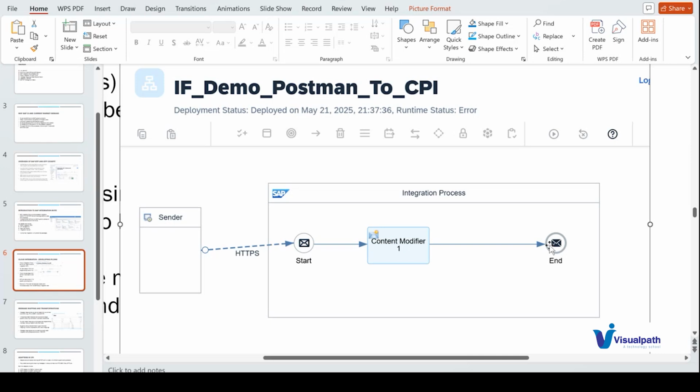We no need to write the code to do this. We no need to write code to convert XML to JSON format. XML is one of the data formats, and JSON is one of the data formats. There are data formats like IDoc, like that. So as I mentioned earlier, if one system supports data in XML, the other system may support data in JSON.